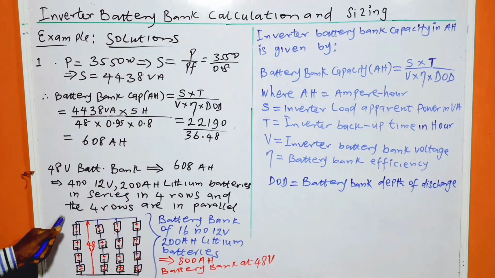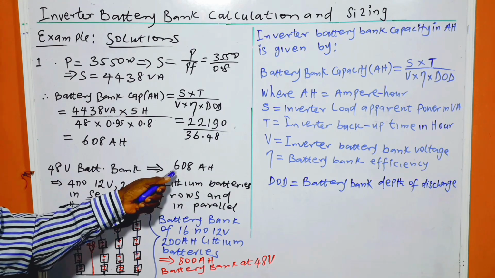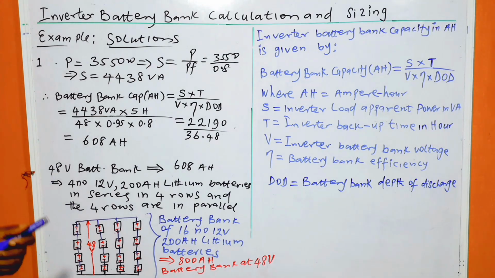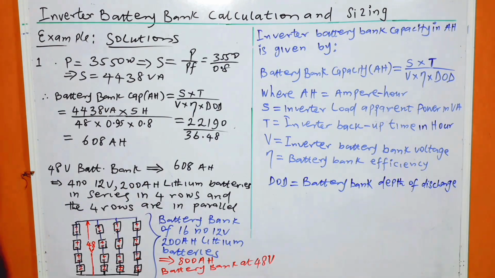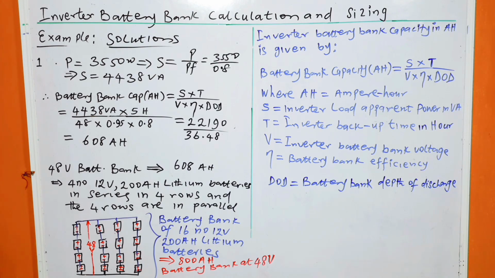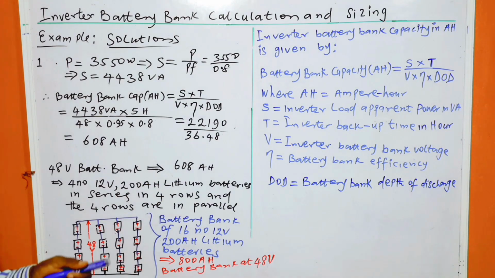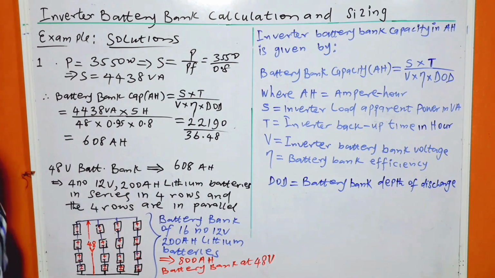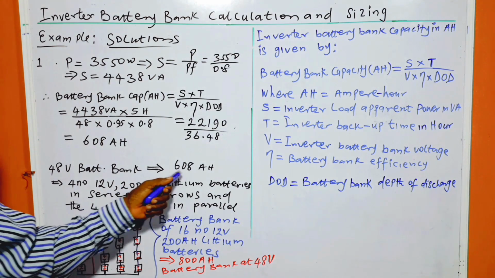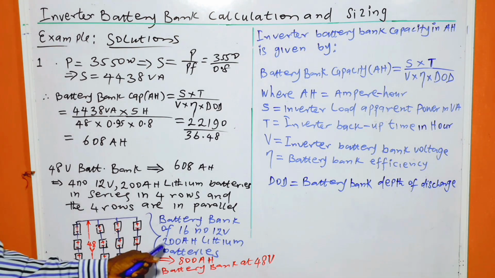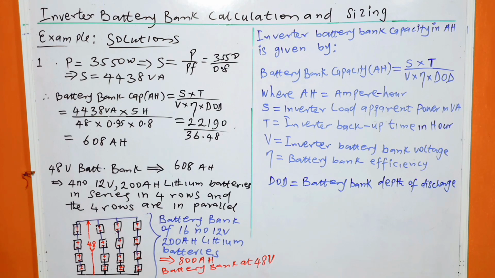Now what we have is 4 number 12 volt 200 ampere hour lithium batteries, because we could have just 3 rows, 1, 2, 3, but if we add up 200 in 3 places, that's just 600, and it remains 8 ampere hour. It depends on the designer or the client. If there are not enough resources, the 8 could be neglected and you'll be left with 600 ampere hour, so in that case you will have 12 volt, 200 ampere hour batteries.